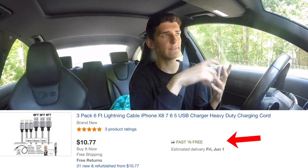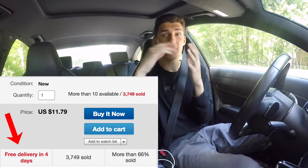Other important notes on your listing setup: these two are big — having quick shipping times. There's no reason not to be shipping within one to two days. Three-day handling time starts to hurt you. Anything above five days is really going to affect your performance. As long as you're shipping same day, one or two days, you'll be good to go. If eBay sees that you're a fast shipper, they'll show 'fast and free shipping' with an estimated delivery date. Also do free shipping. Just about every single one of my items has free shipping. That helps with the algorithm because buyers think it's a better deal — even though you can bump up the price to account for shipping anyway.